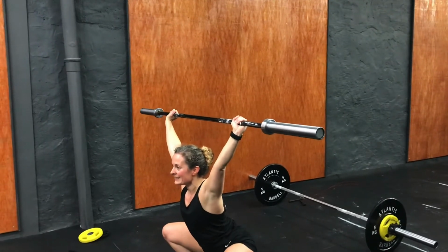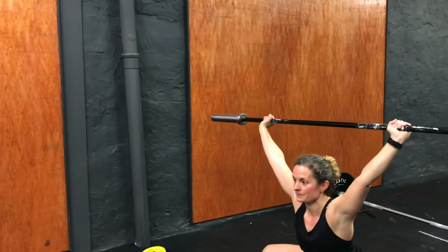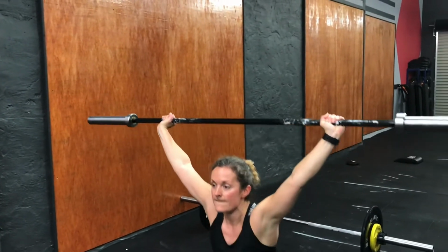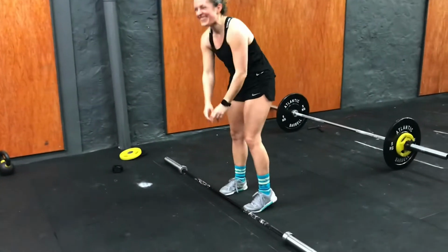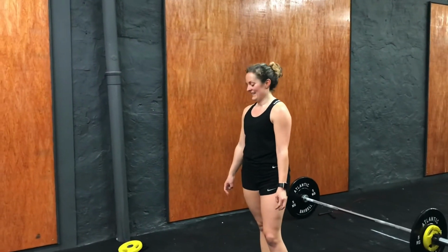And she's going to make her tummy really, really tight. And she's going to really think about screwing her armpits out to the front. And she's going to stand. And she's going to break. How did you know? Alrighty, good work. We'll just do that one more time.